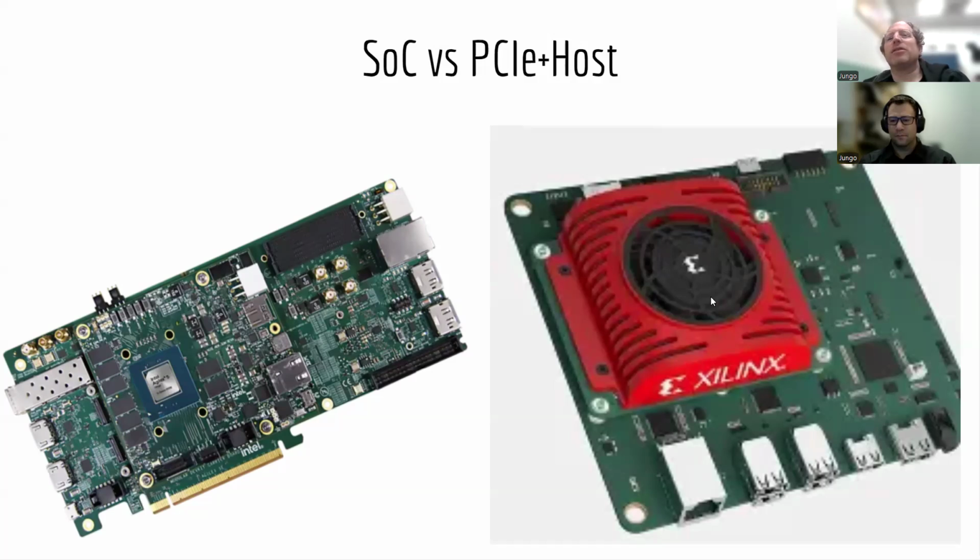Basically, this is called an AMD Kria, the specific SoC that we see on the presentation here. And behind this fan, we actually have another FPGA chip, just like this one, but it's hidden by the fan. So I think everyone can notice that this board, or this evaluation kit, has PCI teeth that allow it to be connected to a computer and act as a PCI device, but this one doesn't. So many FPGA users, designers and customers use FPGA in the SoC configuration. And what's a SoC? A system on a chip.